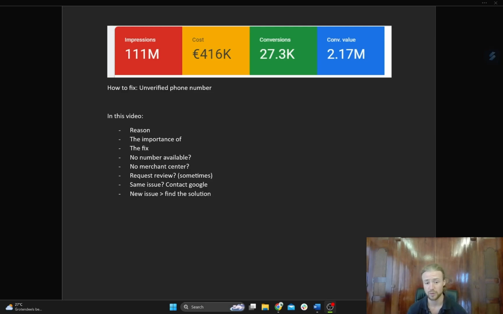Do you not have a number available? There are a lot of options you can do where you can get an online phone number. Most of the times you still have to connect this to a main number so that when someone calls the online number, it will be rerouted to the phone number that you connected. So for example, you can use OpenPhone or some other things to get a new online number. It's connected to your own number, so if you get a call or an SMS, you will be able to see it and you will be able to verify your phone number.